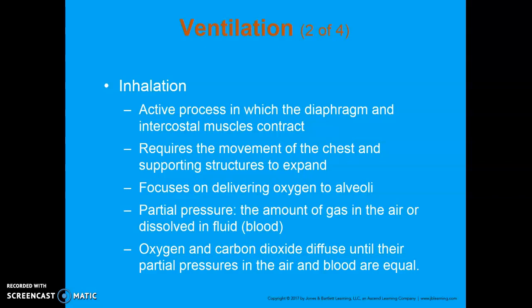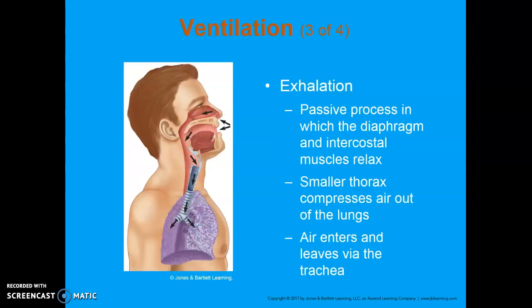In your blood coming back to your lungs, you have relatively high partial pressure of carbon dioxide because it's picked up all of that waste material from your cells. In the air that we're breathing, there's a significantly lower partial pressure of carbon dioxide. So now your blood is readily pushing that carbon dioxide into your lungs, trying to balance out those pressures.